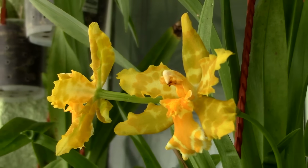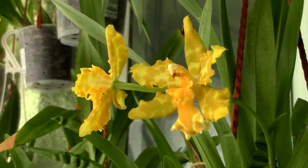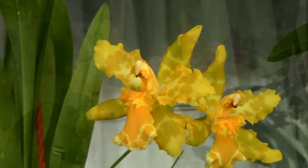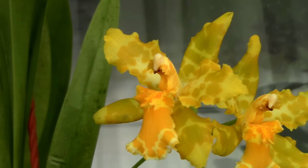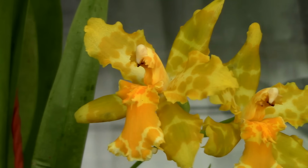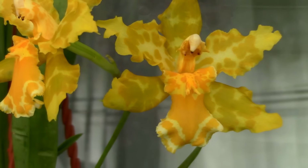I think this orchid really enjoys high humidity, so a greenhouse will be much better suited for this orchid rather than a house. It doesn't really mean it's not gonna do good for you, but I just personally feel that it's not a vigorous hybrid and it can be a little bit tricky to grow and have beautifully.